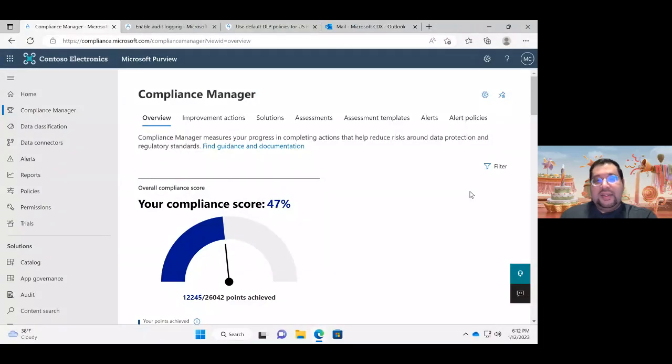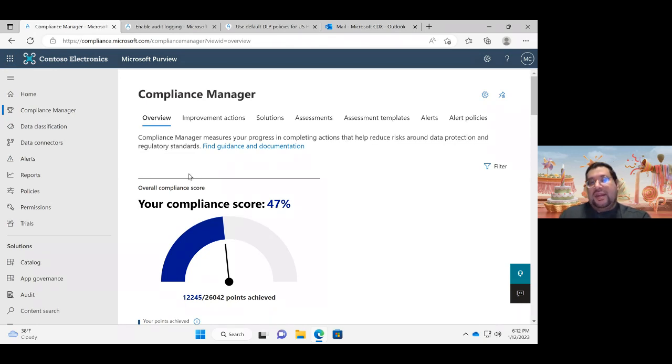So here is the Compliance Manager in our demo. Now you can offer somebody access to this in terms of permissions. So if you don't need your whole compliance or your whole admin team to look at this, you can use our role-based access controls right here under permissions to say, hey, this person should only be able to look at some of these assessments, but not actually sign up for one. Or this person can come in here and edit notes, but they can't do anything else. You can get very granular with the permissions and how you want people to access this.